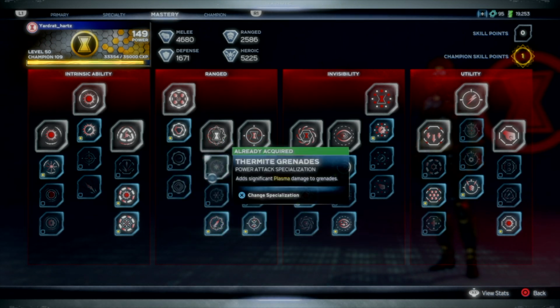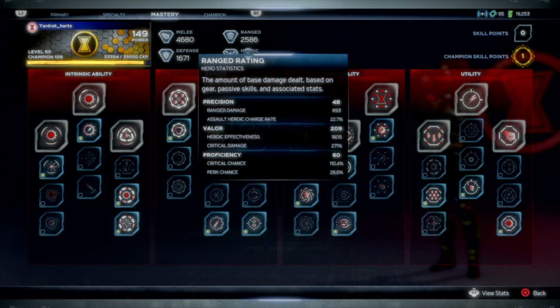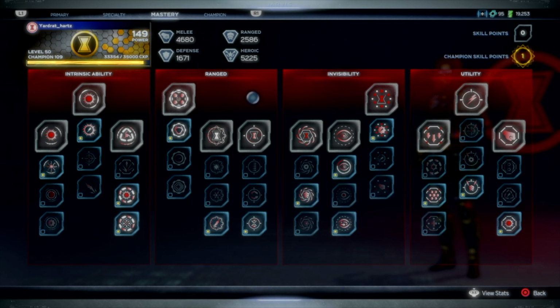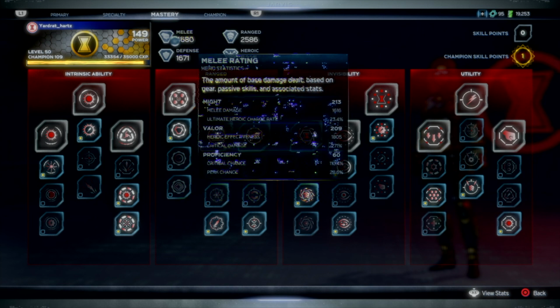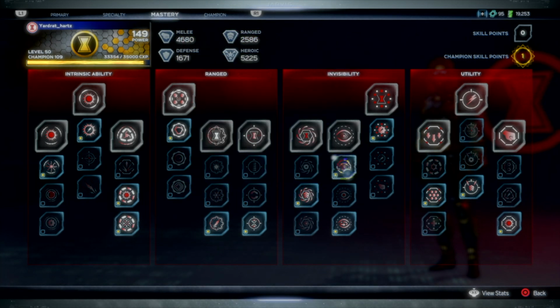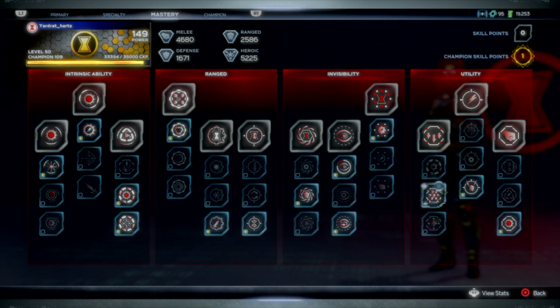Whatever you don't have within your skill tree, or whatever you're missing as far as your stats go, make up for it in your skill tree. So my range is one of the lowest within my skill tree as far as melee and heroic is concerned. So I have this one activated right here. Same thing goes for this piece right here.